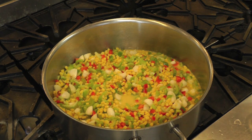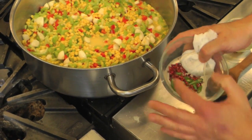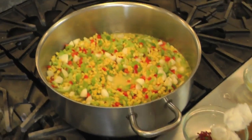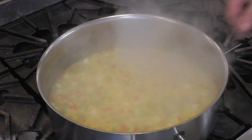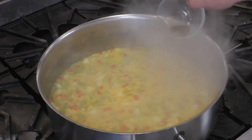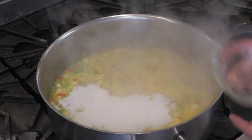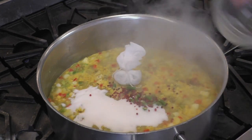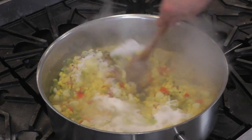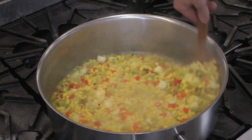Now, I'm going to wait to bring that to a boil, and I'm going to add my sachet, which again has the cardamom pods and the bay leaf, the pink peppercorn, and the bird chilies. So, as you can see now, the relish is boiling. So now I'm going to add my seeds here and my sugar. And here I'm going to add the sachet plus the pink peppercorn plus the chilies. And I'm going to mix that nicely, and we will cook that.